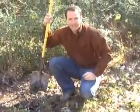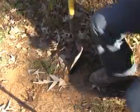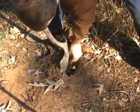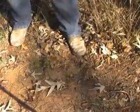Here we go. We're going to get started planting. So here we are, and a lot of people ask me what to do to prepare for the soil. And for things like Oxblood lilies, this is about all I do. I open it up, put them in the ground. It's not the most attractive, but they're going to naturalize, and for a guy like me who's in a hurry, in a naturalized setting, that's all you've got to do.